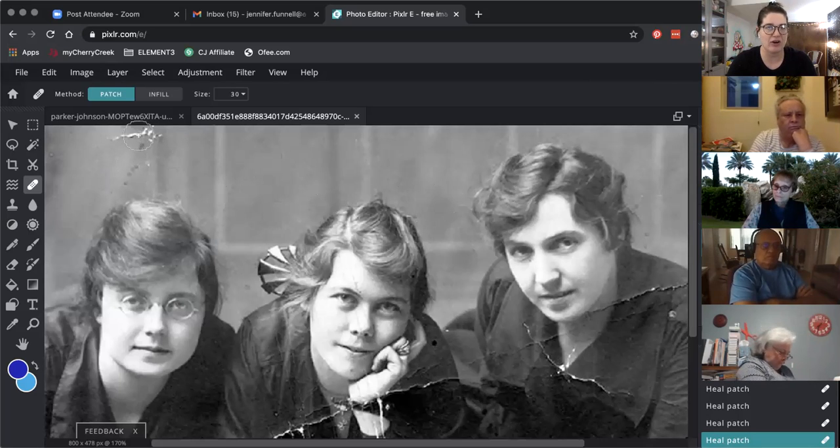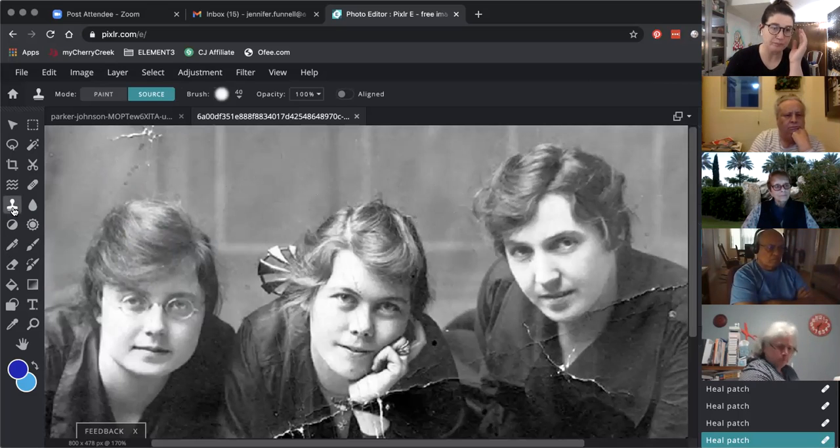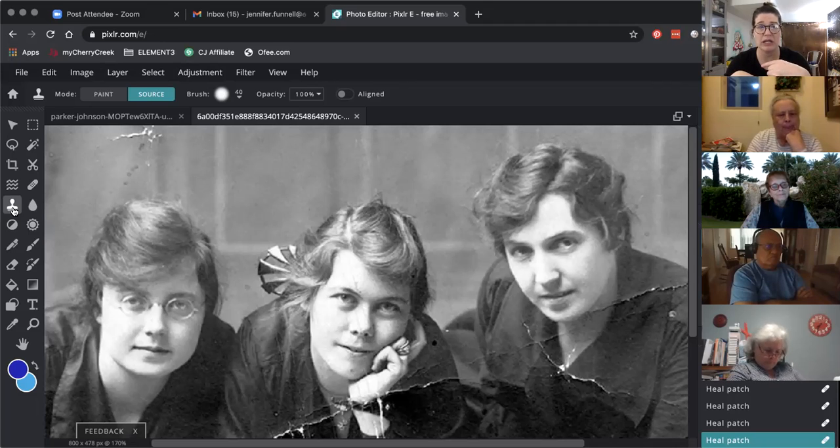Now for these bigger areas, I can use the clone stamp tool. This is like the magical tool. This is the tool you can use to remove an entire person from a photograph. It's a tool you could use to help add someone back in and blend them. My mother-in-law took a Photoshop class one time, and she made someone's arm look super long, going around like five people with this tool. This is that tool that you can do a ton with. It's versatile.